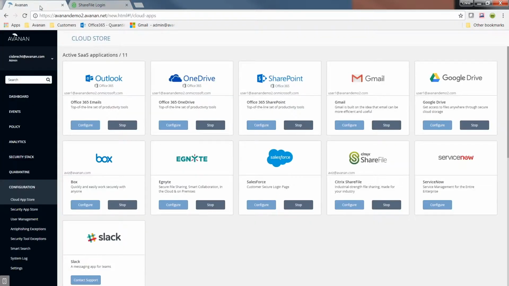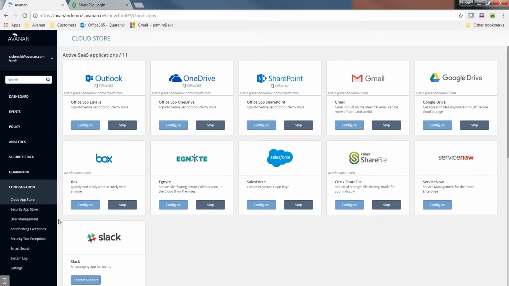There's no hardware, there's no software. Essentially, the authorization of the API from our cloud allows us to see every event that takes place, have access to files to be able to do scans and make sure that information is secure. So whether you have 100 users, 1,000, 10,000, 100,000, our deployment process literally is authorizing our app, which takes about 2 minutes to run through to gain visibility into the environment.